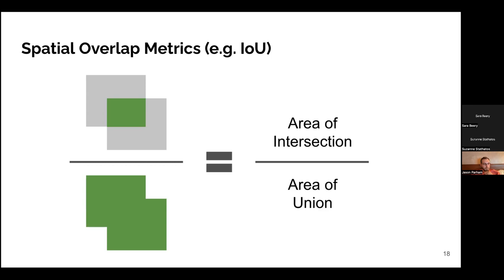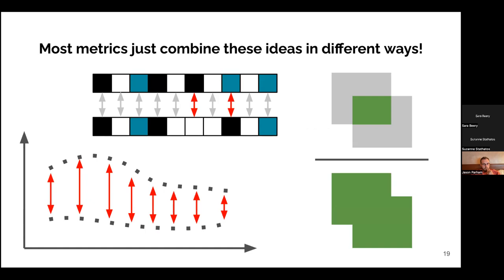And so the fun thing is that most of the metrics that any of you are going to use in your projects are just different combinations of these three ideas. And so we're going to see that repeatedly throughout the rest of this lecture. But keep these prototypes in mind. So even if you're doing something that feels continuous to you, like detection or segmentation, in the background, the discrete metrics are going to pop up. And so it's not as simple as if you're doing detection, you use IOU. In reality, most metrics that are used in practice combine these things in some way.